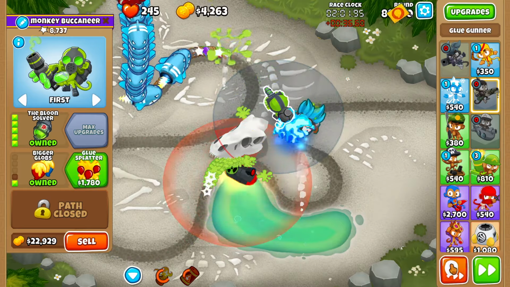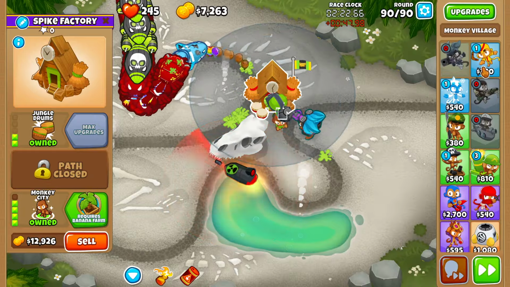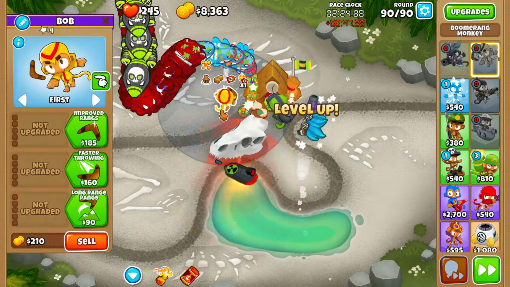Buy a 2, 0, 4 village in range of the glue. When both Gwen abilities are off cooldown, you can send round 90. Build a 4, 0, 2 boomerang.